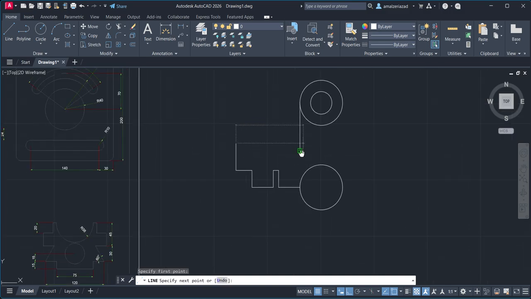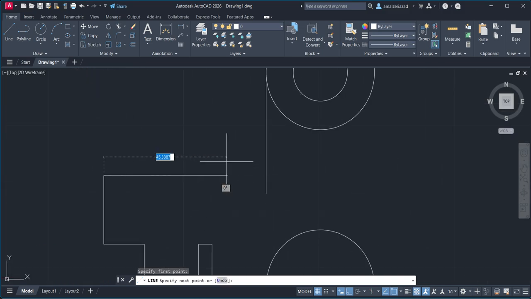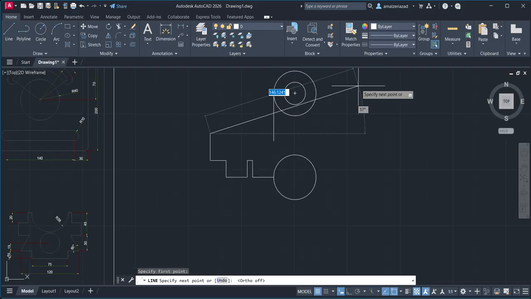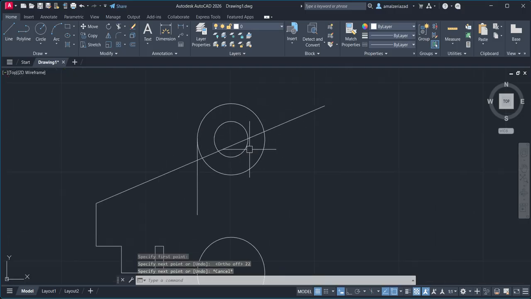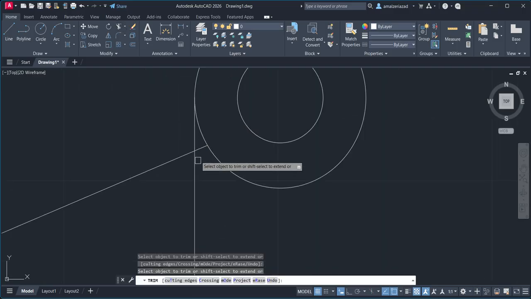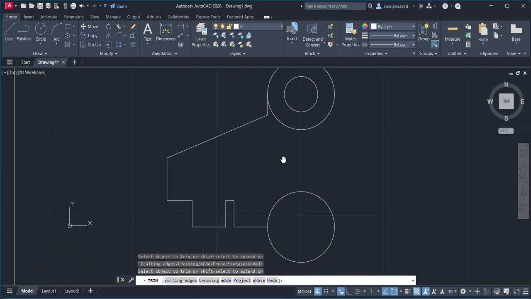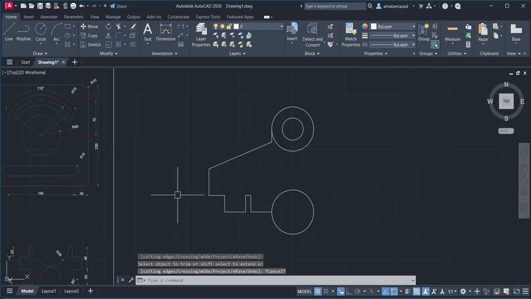From here, as of now I'm in ortho mode, so I can just turn it off. In this way, you make it a rough extension line, but the angle has to be 22. That is the thing, and the other part we can just trim, no issues. You trim this here, and I'll manage with this. Together it has to be 122, so angular.